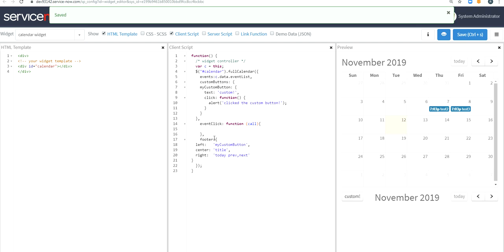If you put an alert and something like "event clicked", you can do that. Suppose you want to populate the title of that event, you can populate that title also. So let's save this one and let me show you.